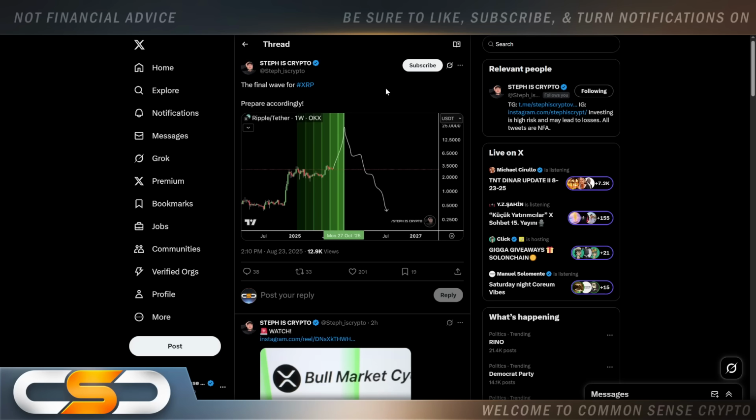I think there's going to be a correction. I don't think the correction's going to be as deep as people think. I think we're going to have ETF money still flowing. I think we're going to start to see value coming from ISO. I also think we're very close to institutional adoption. And that institutional money is going to keep XRP at a high price point. I don't see these major pullbacks is what I'm saying. And I would never, ever tell someone to sell their entire bag. But I will tell you this. There's nothing wrong with taking profit during this run. This way you could stay patient longer and watch the price go even higher. But until it all happens, stay patient, stay positive, and let's get rich together.